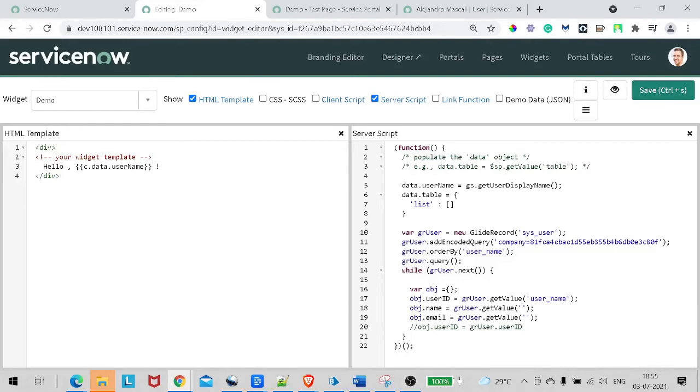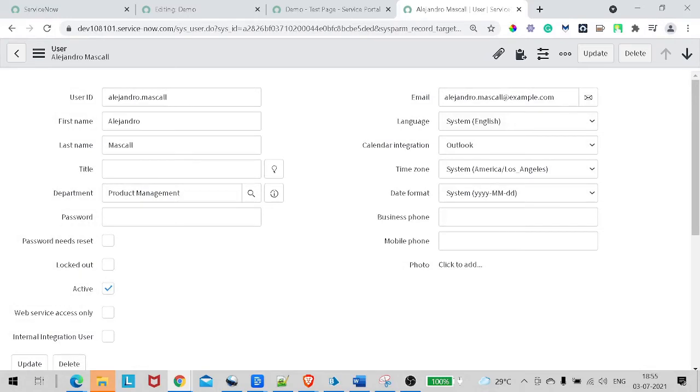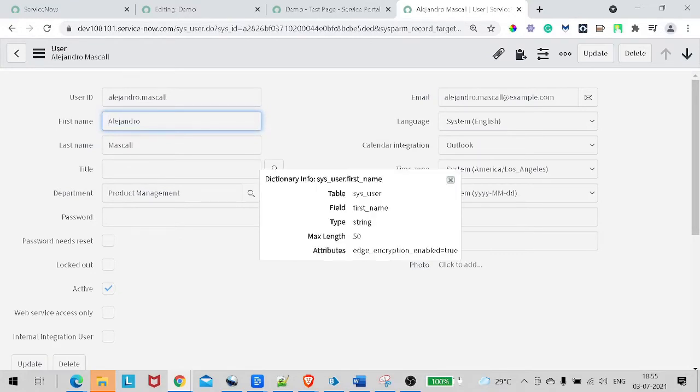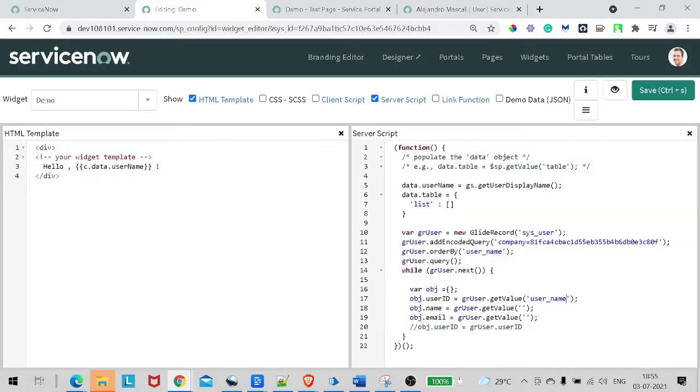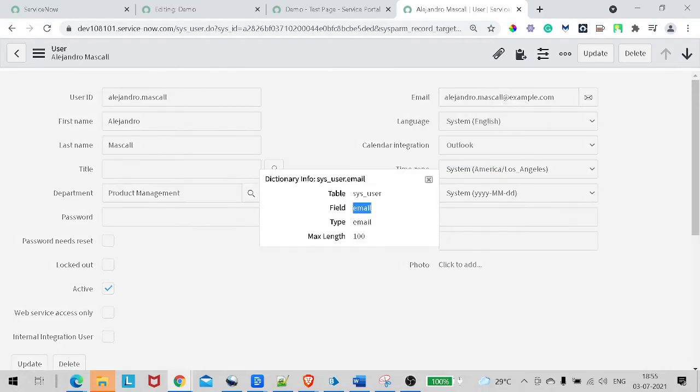Now for the second one, what we want is name, right? So for name, what is the first name? Let's take the first name only. Our system is slow. So it will be first name, and what is the last? Email ID, right? So where is the third one? Email ID. Okay, so we are taking these three attributes for the time being. You can take n number of attributes based on your requirement.